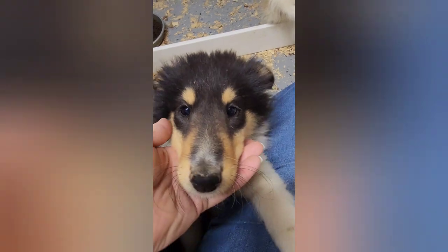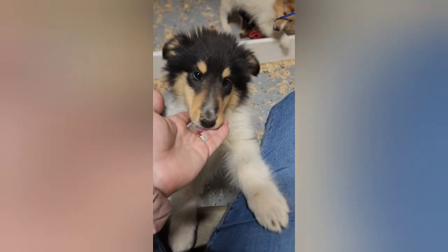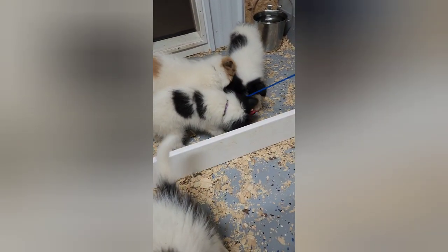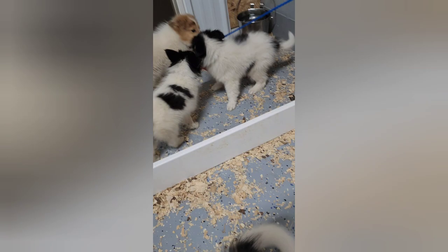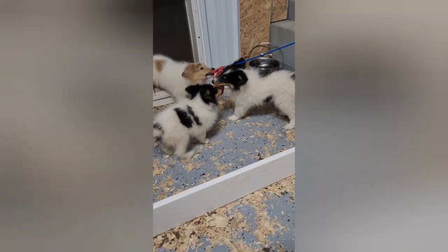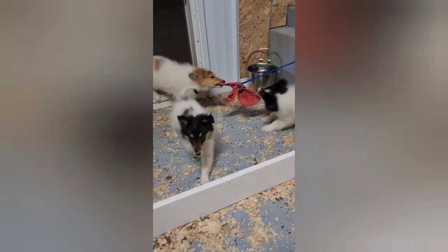This is the other female puppy — the red collar female — and she is a sweet little doll baby. She's quite a bit bigger than purple, though they are from the same litter. She was just a big chunky girl. Her ears are tipped, where purple's ears kind of go back and forth — they haven't decided whether they want to be up or down. I generally don't set them unless the owner asks, because if you don't keep up with it for the next six to eight months, they're probably going to do what they want anyway. She is a big puppy with lots of white on her and she's available.